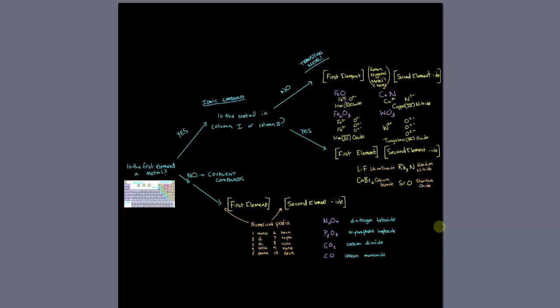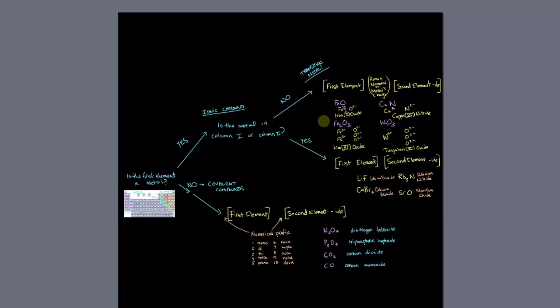Before we conclude, I do want to spend about 10 minutes including some exceptions and clarifications. So the first thing, which I think is perhaps the most important, is introducing the idea of polyatomic ions. These are things that you're going to see in your compounds quite a bit, and so you ought to be familiar with how to name these. These polyatomic ions are only going to be of interest when it's an ionic compound, so you'll see that the first element is a metal, or it'll be the polyatomic known as ammonium.